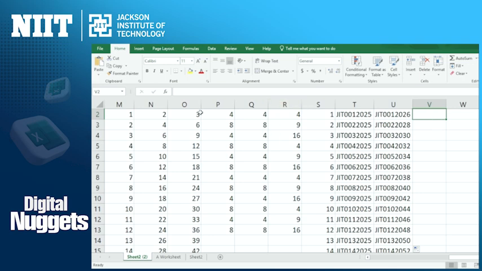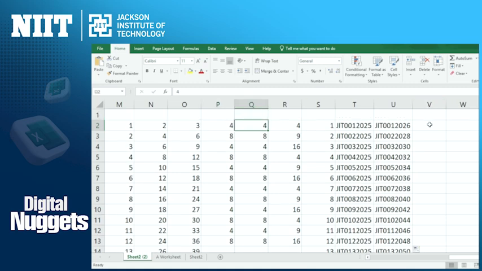So for example, if I want to add P and Q cells, the content of cells P and Q, so my formula is going to be equal to sum... okay, so let me just do P, so equal to P, comma, Q. No, sorry, that's P plus Q. Yes, so P plus Q.